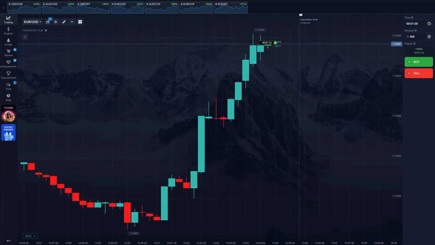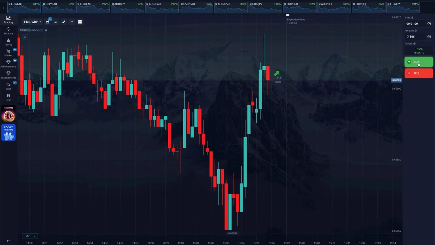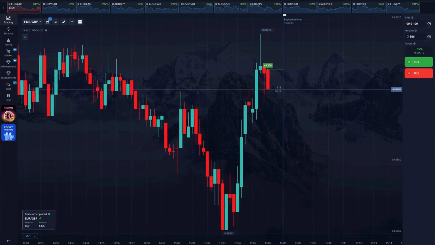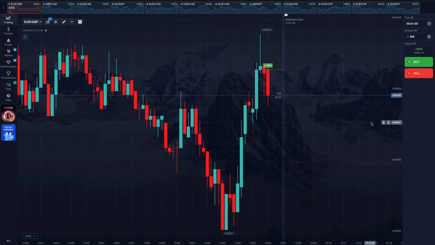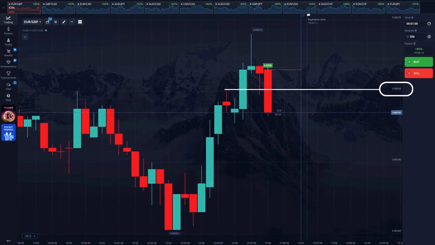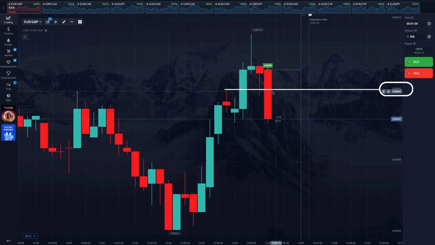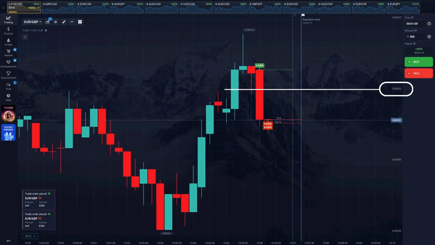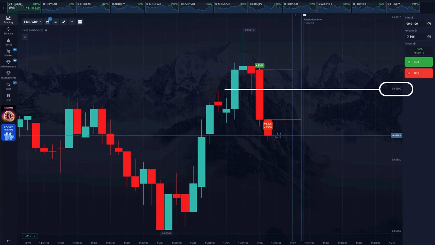Finally, open your pocket option settings and enable the horizontal grid. These grid lines are important because they represent psychological round numbers, which are frequently respected by the market. For this strategy, we will focus specifically on price levels that end in a 0000. When the price approaches these 00 levels, the market typically either breaks through the level or reverses from it. The critical factor for this strategy is that you must trade in the direction of the established trend.